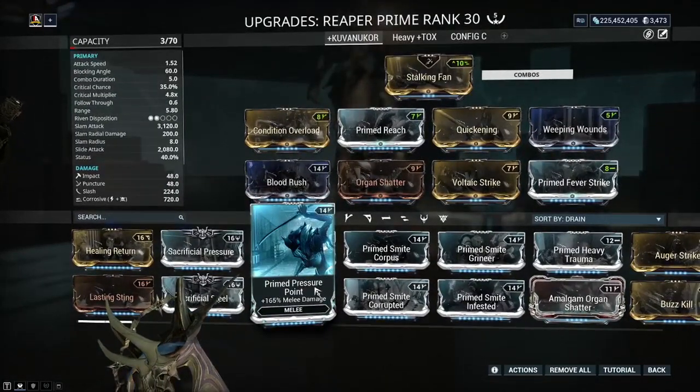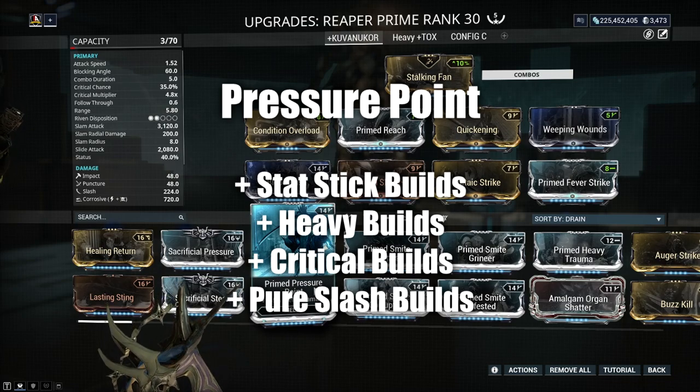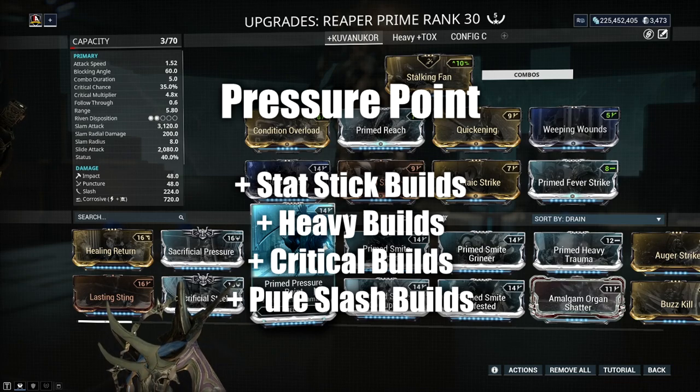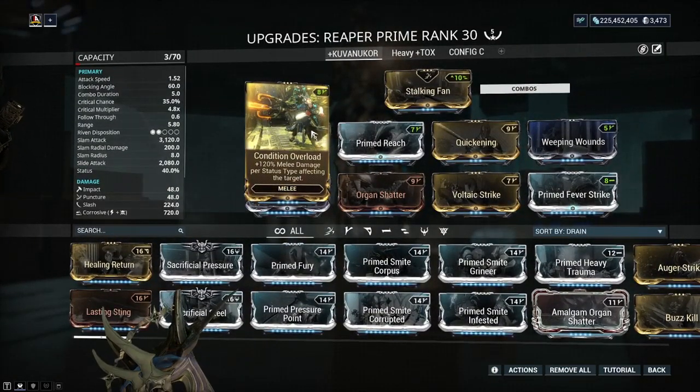When would you use things like Prime Pressure Point, for example? You would use it on purely critical builds that had very, very little to no status. You would use it on stat stick related builds for pseudo exalted abilities, and you'd probably use it on slash related builds where you would want slash procs to deal the most devastating instant slash proc as high as it can right there and then. Besides that, you don't really do it. For the most part, it makes more sense for me to tell you as a TLDR to just run Condition Overload genuinely, because it is just very, very good.